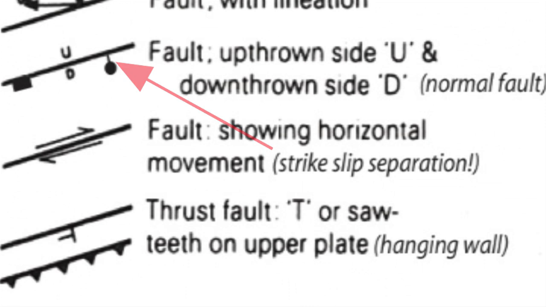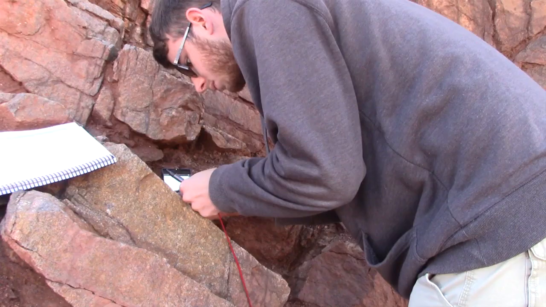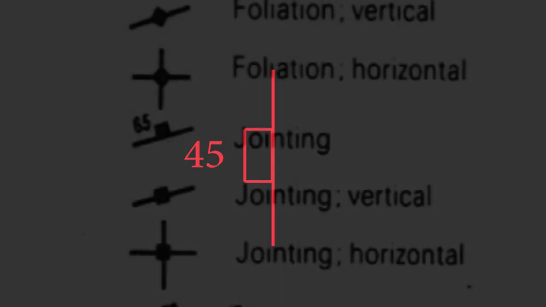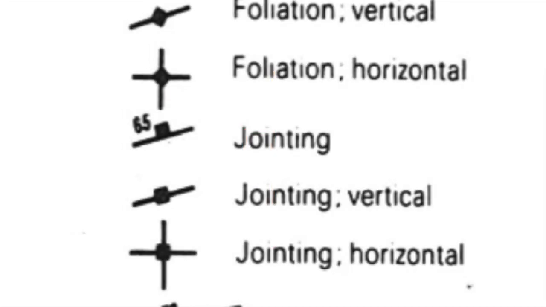With horizontal motion on a strike-slip fault, we just use opposing arrows showing the relative movement on the fault. Lastly, thrust faults are usually shown with triangular teeth on the hanging wall side of the fault or a T on that side. If we measure a joint, it is an open blocked area on the side of dip, though you see here it can be represented by a solid block as well, in which case don't use that same solid block symbol for a fault symbol.